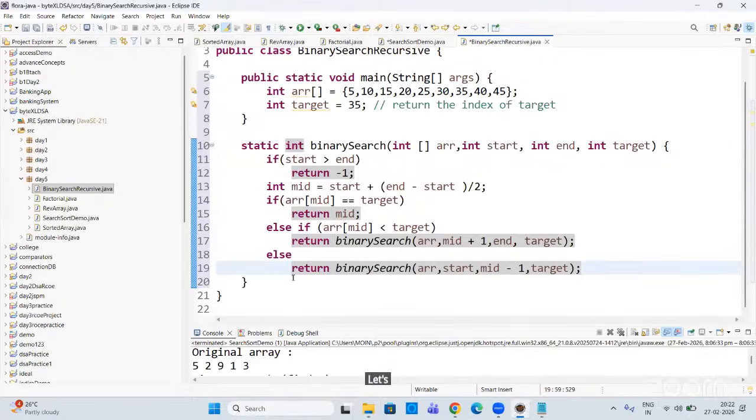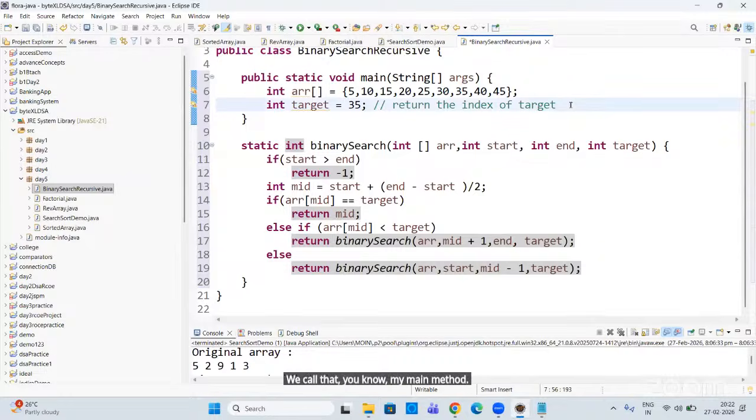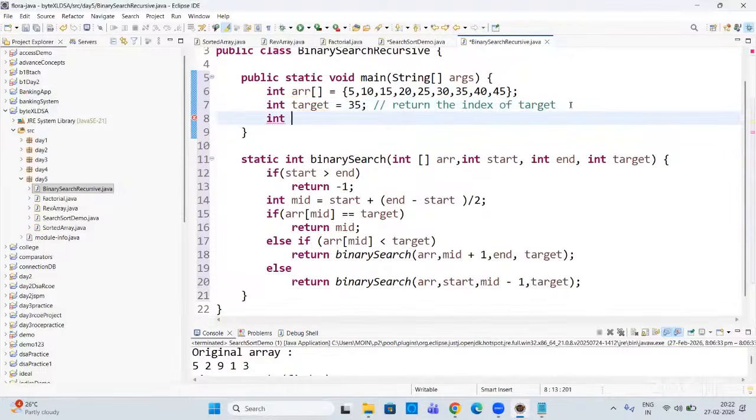Let's try to see it here. We call that in our main method: integer index, since we want the index, is equal to binary search.